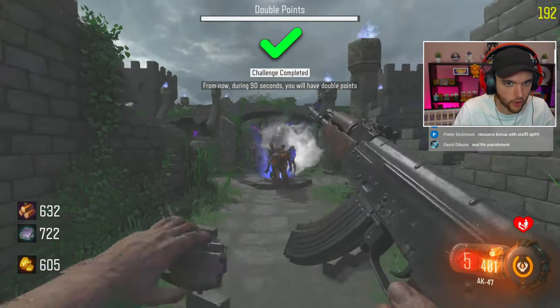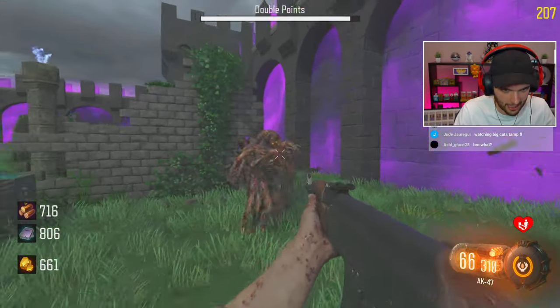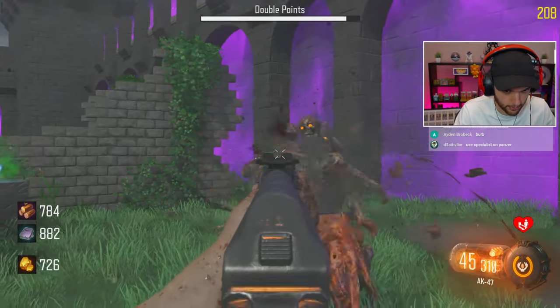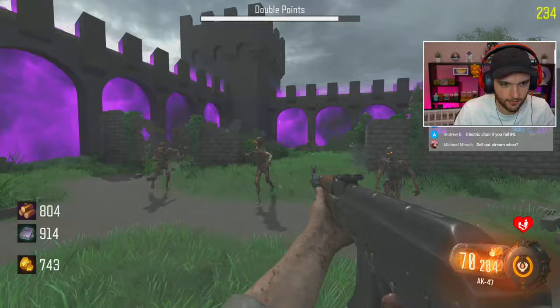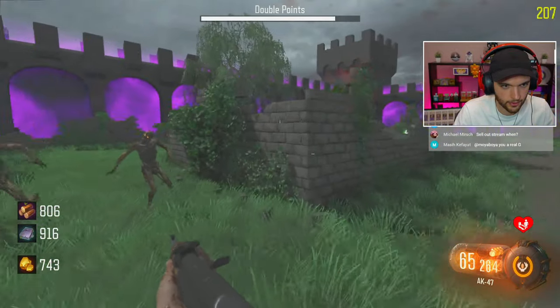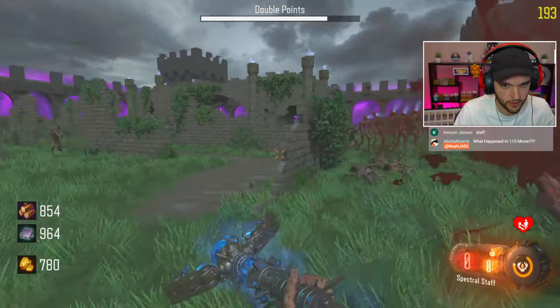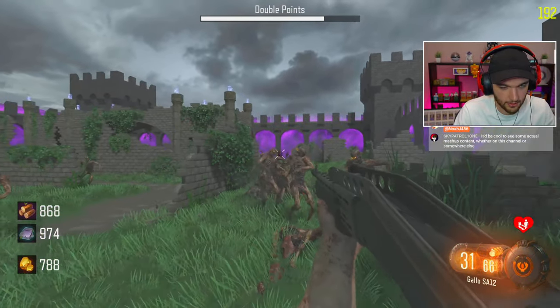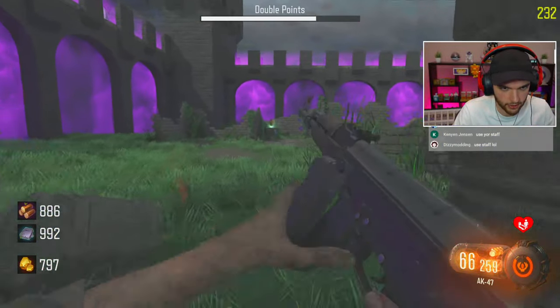Oh, we got him. Let's go. For 90 seconds, you'll have double points? Oh, heck yeah, brother. Hold on, I still need to survive, though. I shouldn't be wasting that on this. Alright, I should be using it, but when they all group up. Oh god, I need a shield.